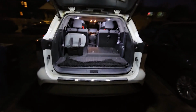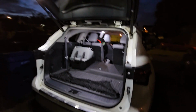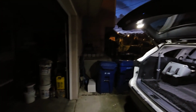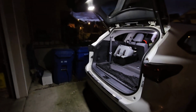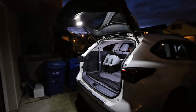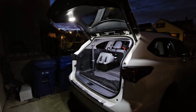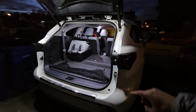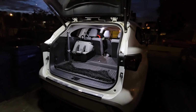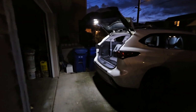My family next month, we're going on a camping trip, and I bought one of those rear canopy tents that hook up to the rear liftgate, so that way you can create like a tent behind the car, like its own bubble. So these LED lights would be perfect for those who are looking to use a restroom when we're inside that tent. And also I might set up some inflatable beds in the back there for my kids when we do go camping. So all in all, I really like it. It really looks great. So look at that. Look how bright that is.